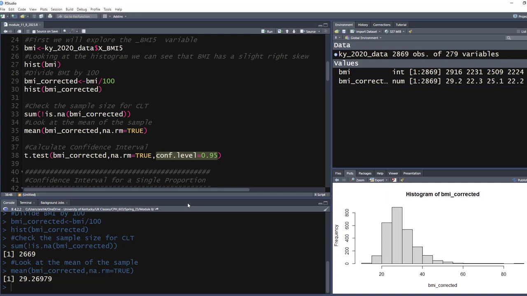Now here, I haven't specified a one or a two-tail, so it is going to default to a two-tailed test. Oh, actually, forgive me, ignore what I just said. I'm skipping ahead to next week, so ignore what I just said. This is all that we need here. So let's run this.